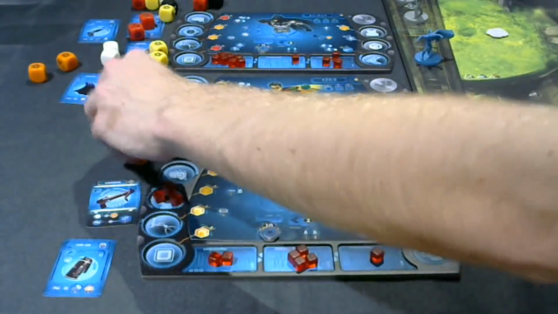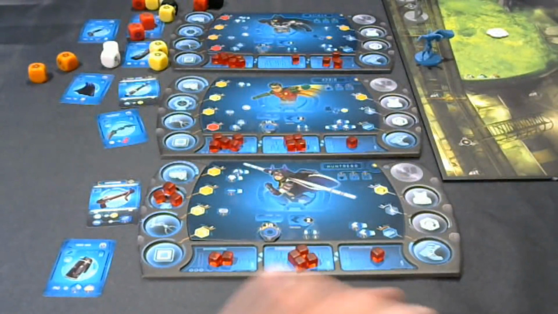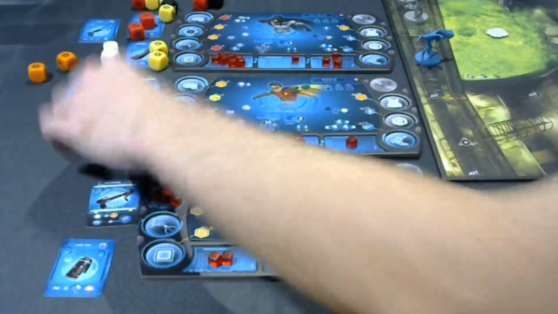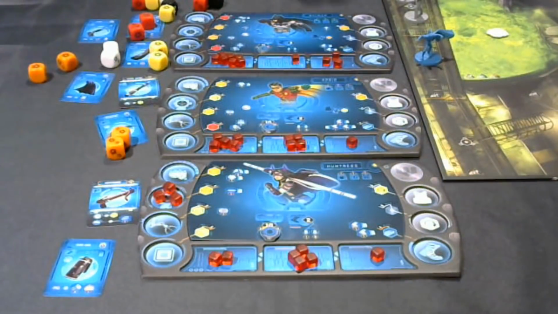But I will attack again. I put another energy cube. Roll 4, that's 5 successes on him. Maybe that's a lot. Yes. Even with the support skill.